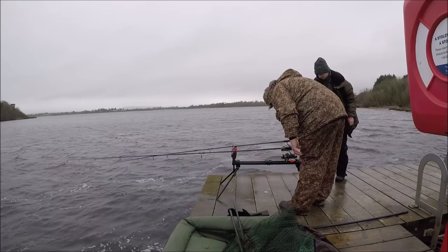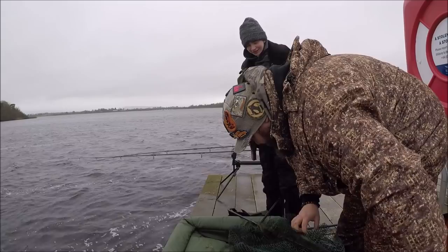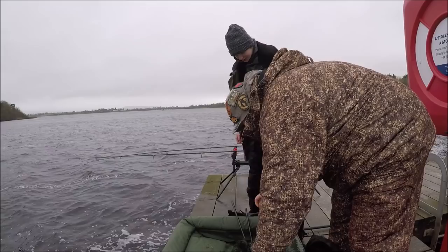There we go. Now let's get this one unhooked. And then we'll get a weight for you. Right, see if mine can be heavier. Oh, well, we'll just have to see. Probably not.